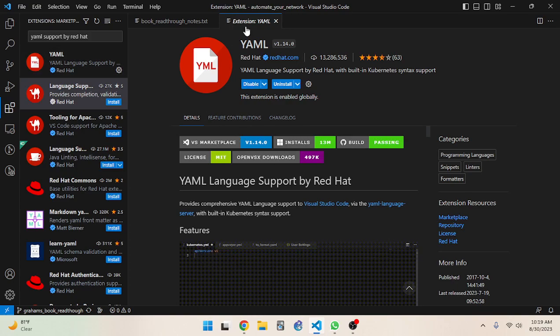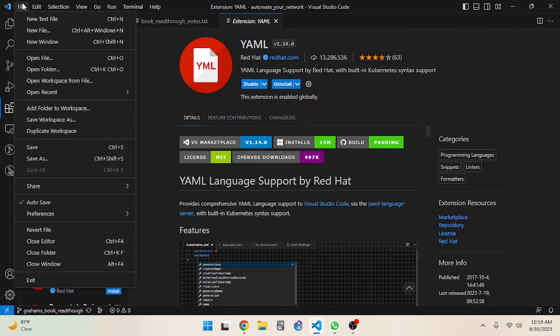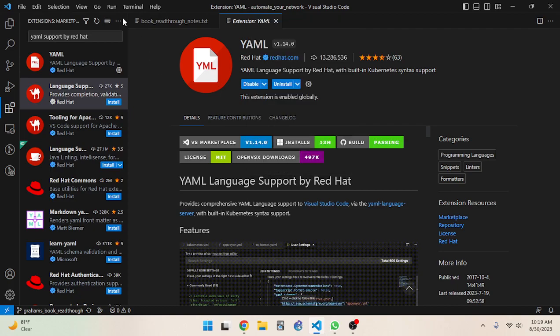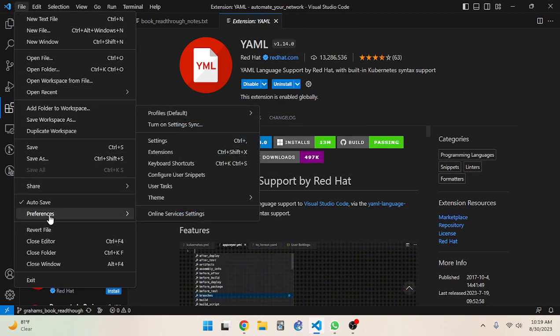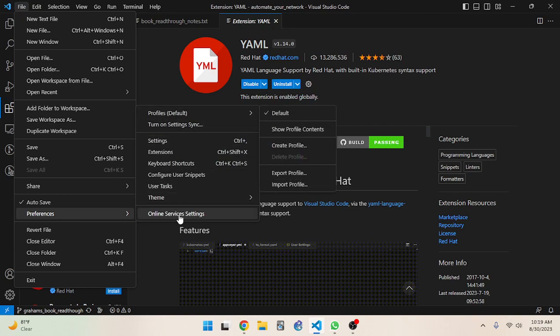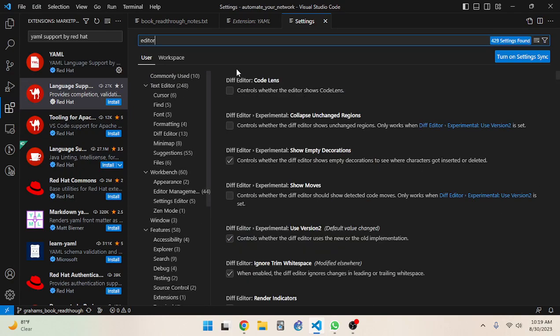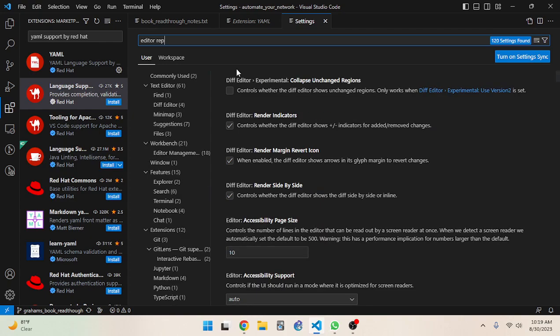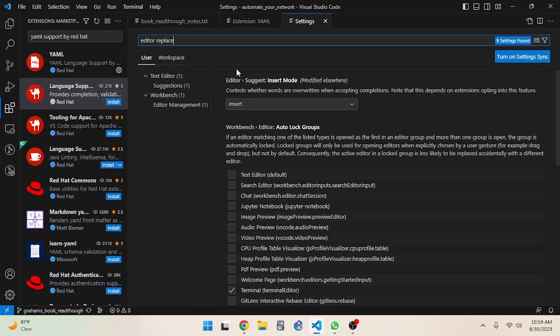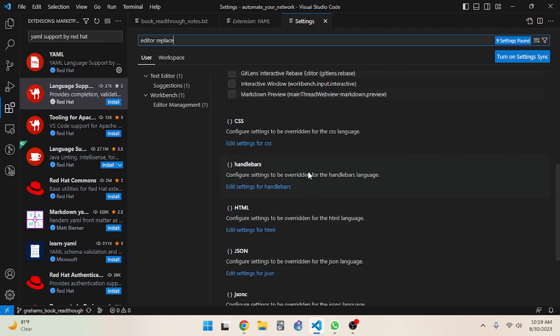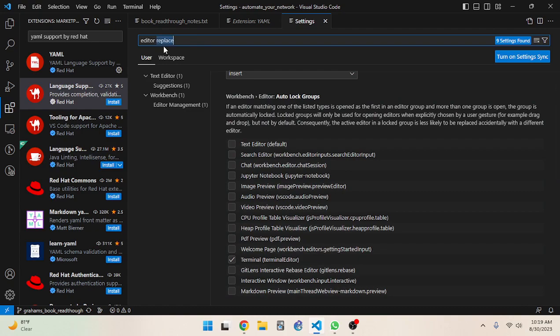And this is the other thing too, it's replacing tabs, and I don't want it to have that behavior, so I'm going to change that. So editor, replace, editor tab.